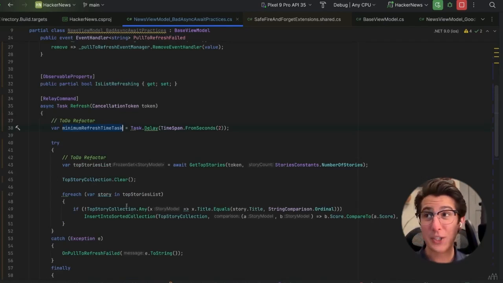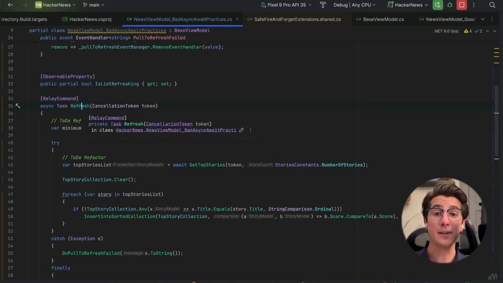Now, that's not actually what we're going to refactor here. What we're going to refactor is the fact that we're not passing in our cancellation token. And one thing we always need to do as good C# developers is, anytime we create an async task method, we always want to allow the developer calling this method to pass in a cancellation token, because this task could run forever.